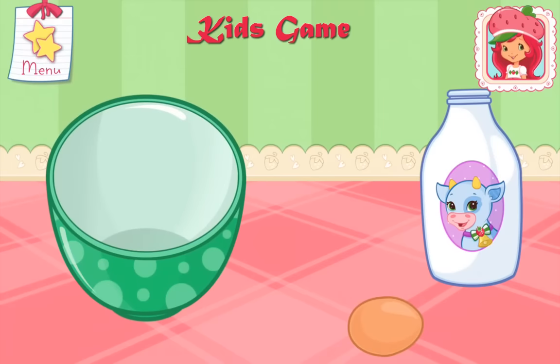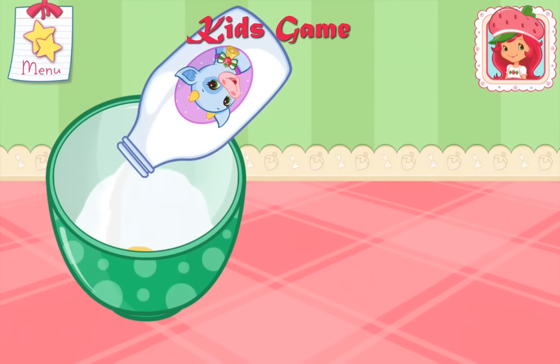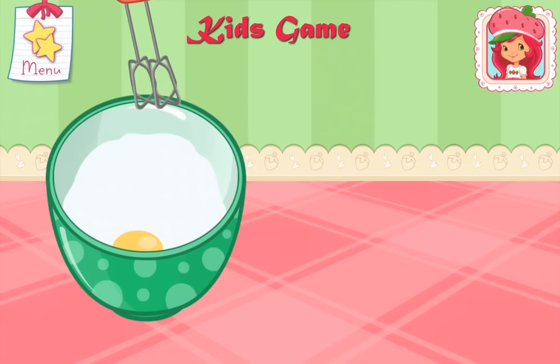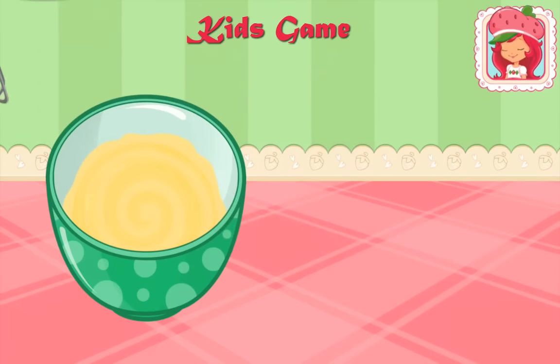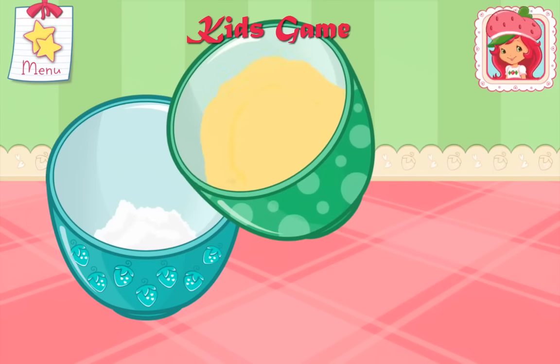In a separate bowl, add one egg and milk. Beat the egg and milk together. Almost done! Pour the egg and milk mixture into the bowl with the dry ingredients. Go slowly. Just tilt to pour.